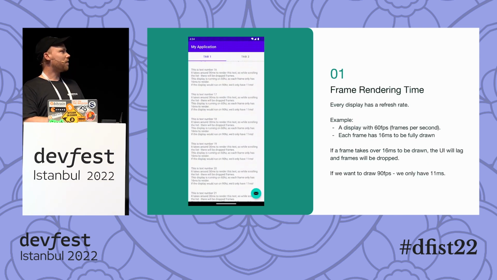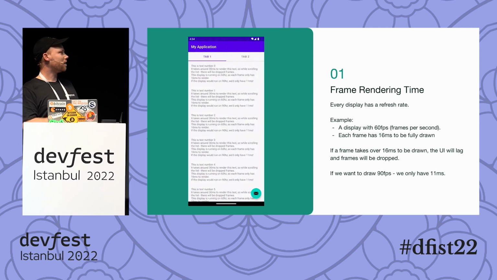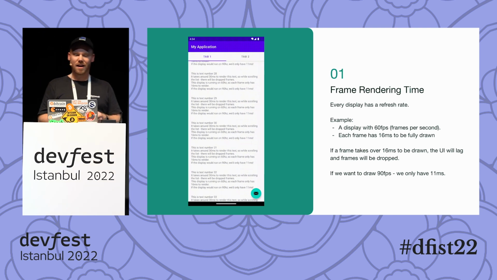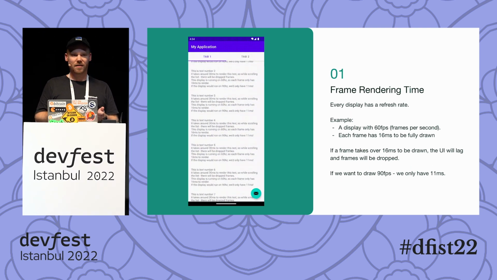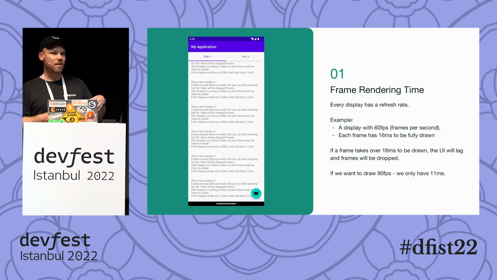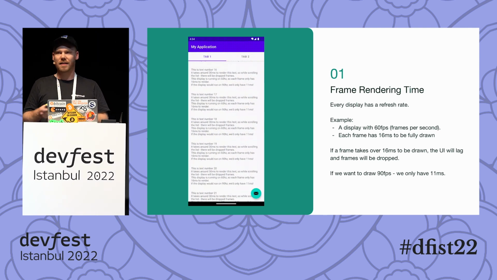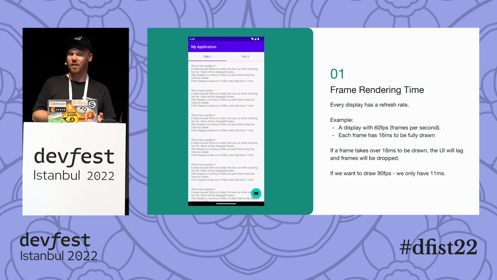This is an example of frame rendering time. So I created a small demo app on the left. I took a small video. This is just to show that if you do too much while displaying the view, you will end up dropping frames. And it can look very bad. As you can see, this was a smooth scroll action that I did. And it's stuttering a lot. This is what we want to avoid, and this is what we can use performance monitoring for to avoid it.